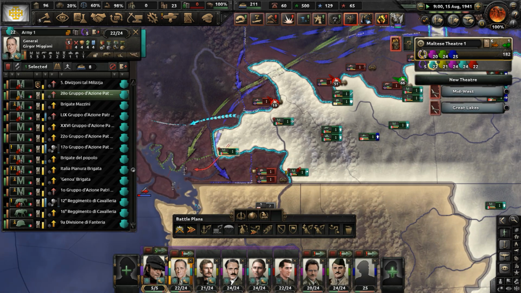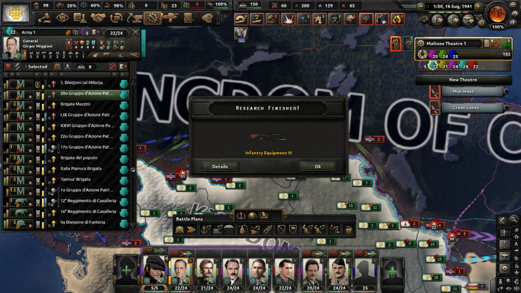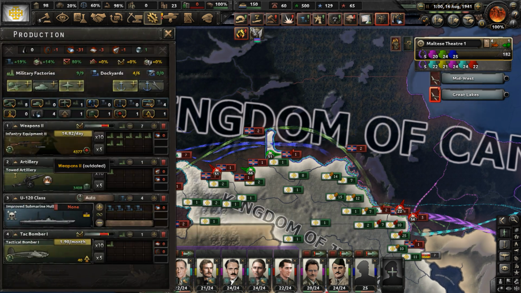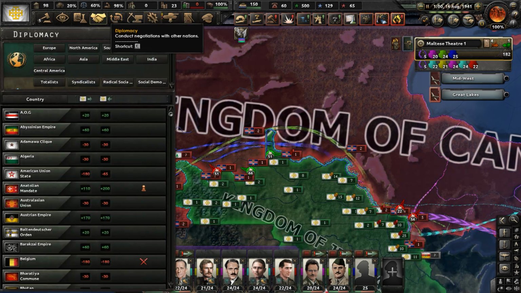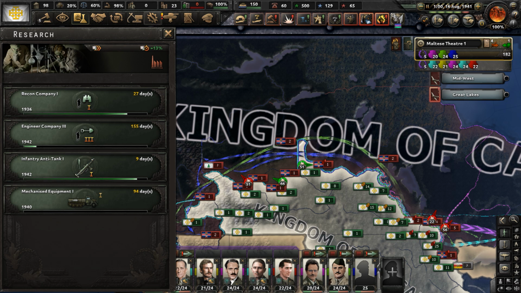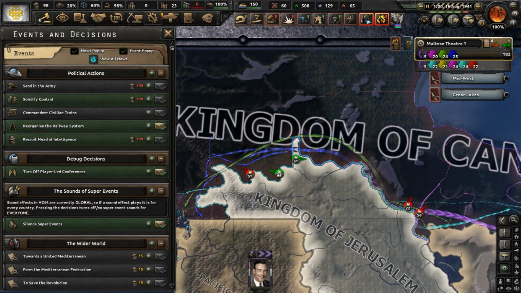Can we take Vancouver, please? Just seize Vancouver. Let's actually focus. Infantry Equipment 3 has been researched. Good. I can't believe we have no factories whatsoever. We can't get any trade. No trade. I guess we'll do Mechanized 1. We're not ever going to use Mechanized. I don't know. It's brutal.